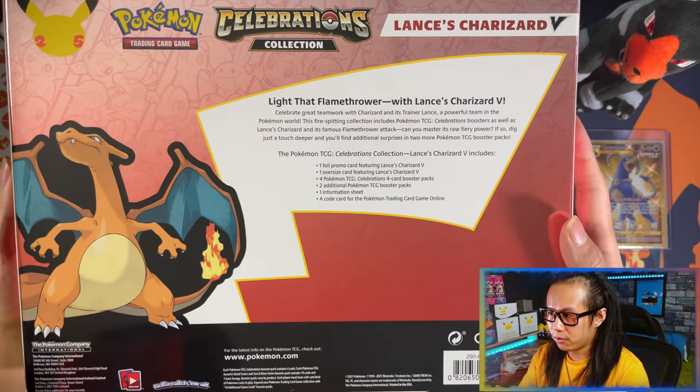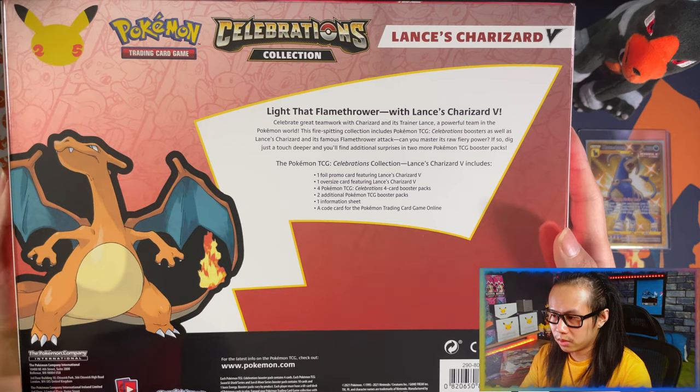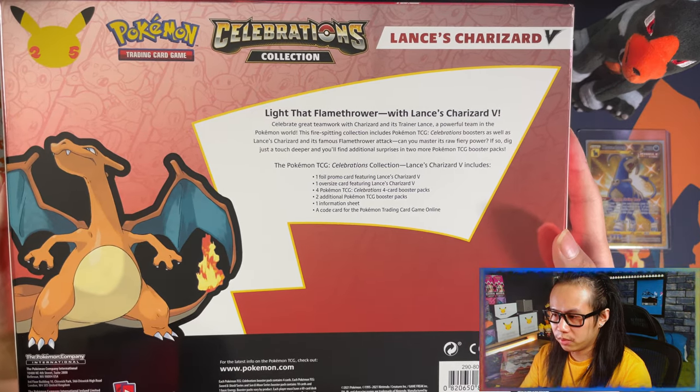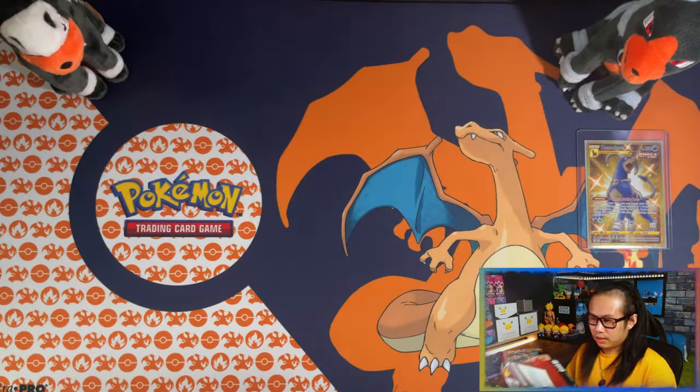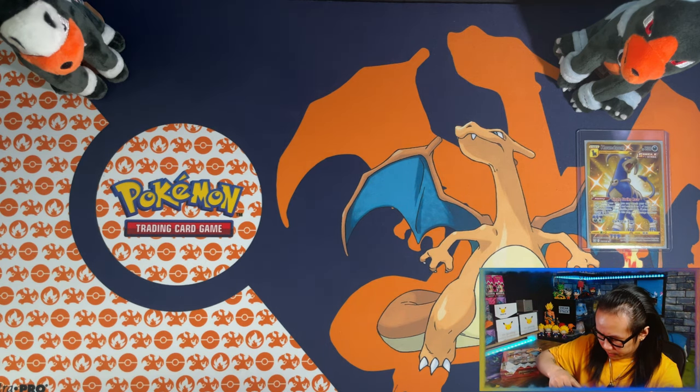Light that flamethrower with Lance's Charizard V. I'm going to be showing you the contents, so I'll leave it on screen for a second and you can read it if you want to pause the video. And let's crack this bad boy open.